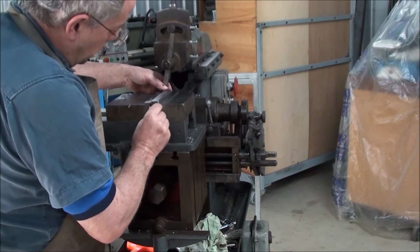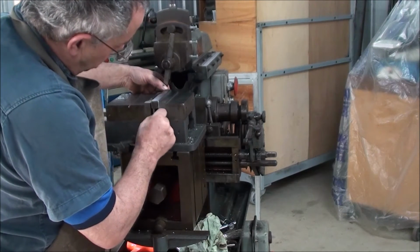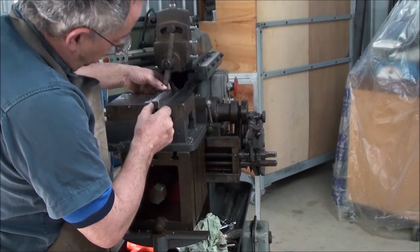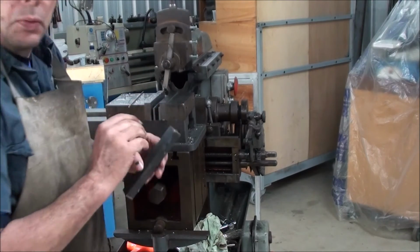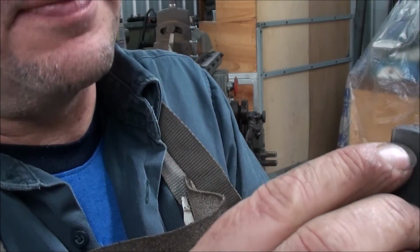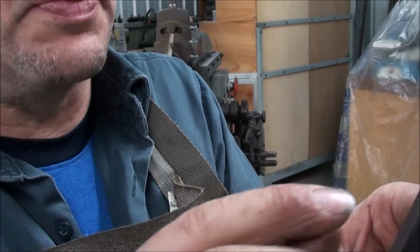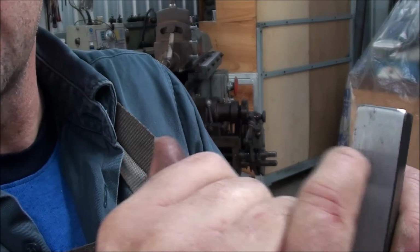So I've got this face and this face done. So now what I'm doing, so that's face. You've got to put this in the right way around. I've got it around the wrong way. No, when I say the wrong way, there's a folded chamfer on here. What that does is it stops the tool skipping. If you haven't got that chamfer, what you'll often see is a pressure mark here.